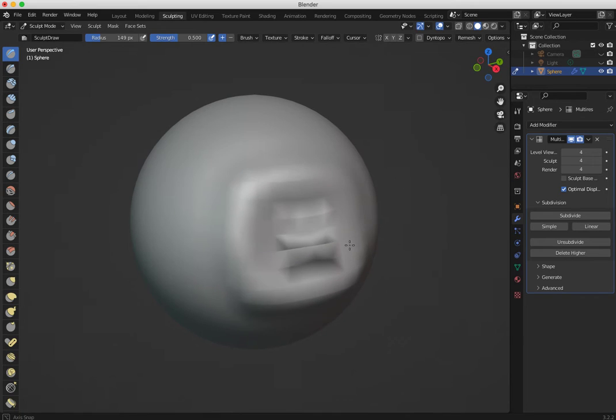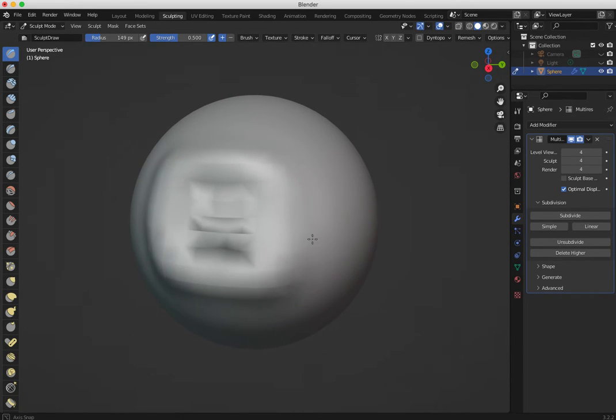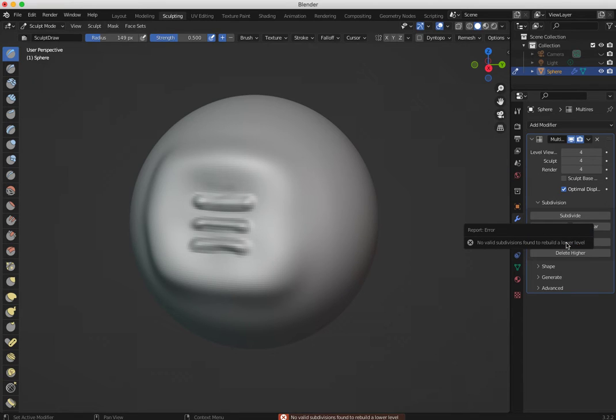So I can also unsubdivide. Not valid. It doesn't allow me to subdivide. If I go back to level 3, unsubdivide. No valid subdivisions to rebuild the lower level. Oh, okay.